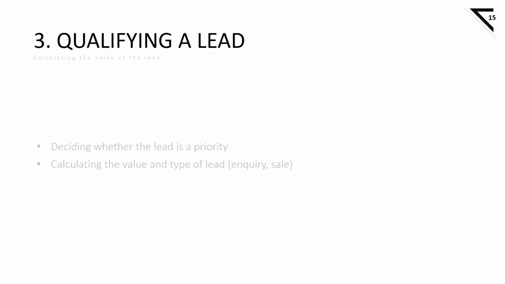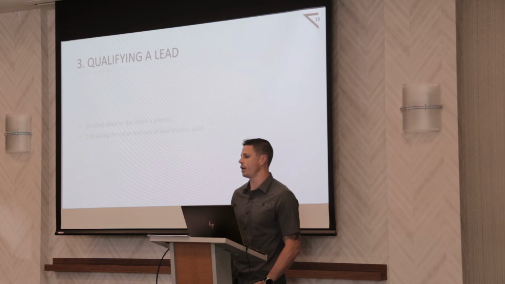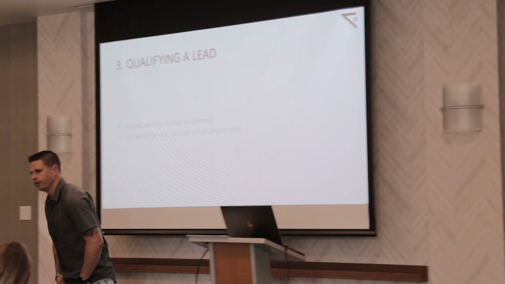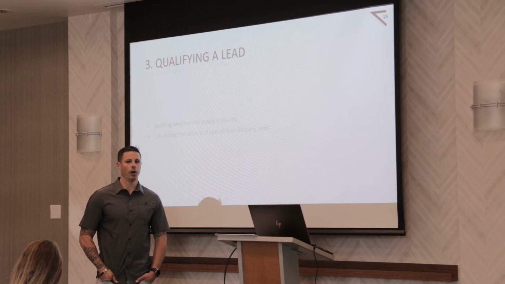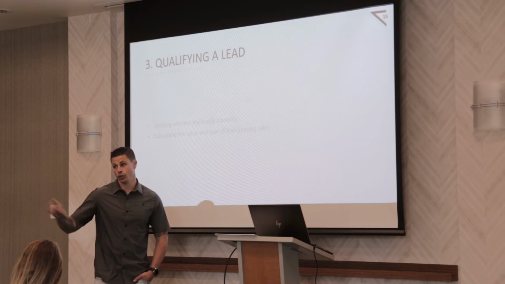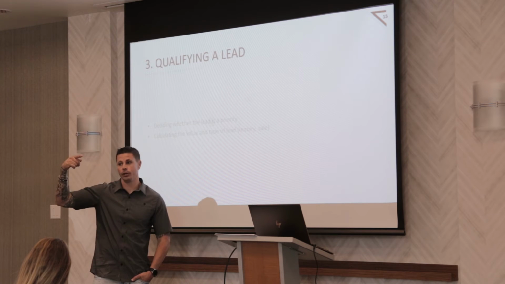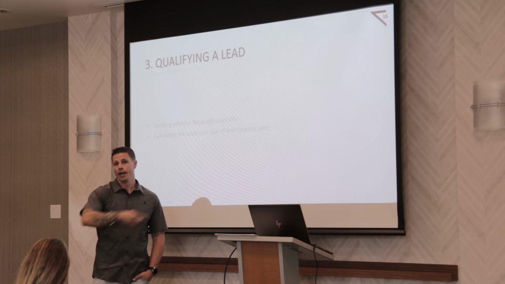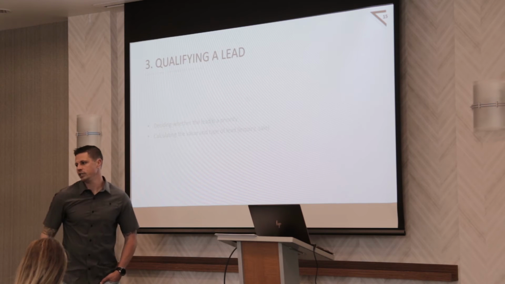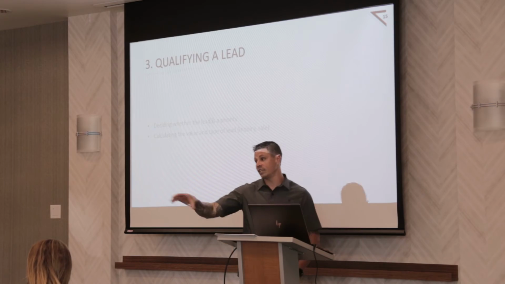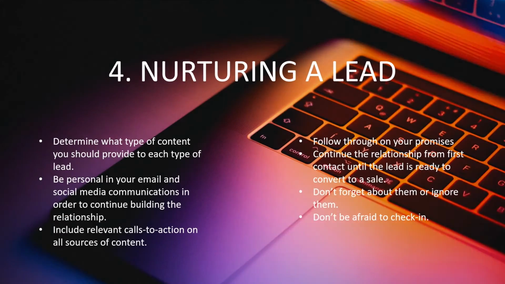So, qualifying a lead. What we've been talking about is deciding whether a lead has a priority. Which one has a priority? Let's just say you went into Kilgore, and then you went into Bobby's Transmission or something like that. What's the difference between the two companies? Old Kilgore's going to get the top of the list, the top of your attention, the top of your pain, all the stuff that goes along with that. I'll hit Bobby's Transmission one of these times, but it's not the same thing, right? So you have to be able to qualify. You need to determine that individually with what you've got on the table.